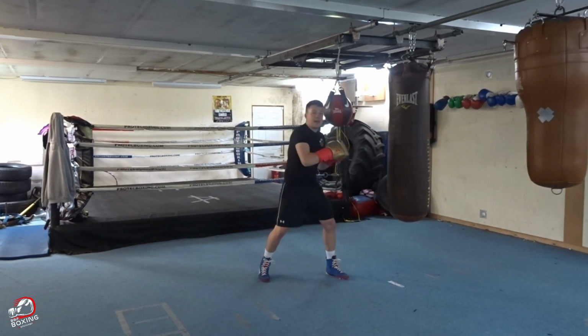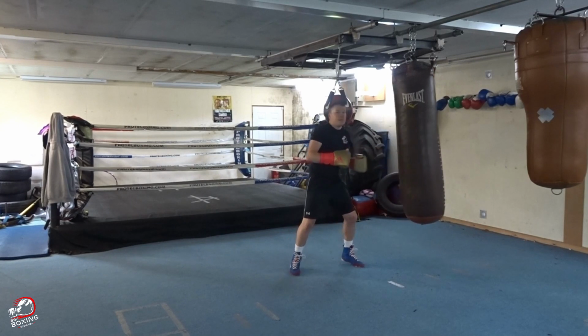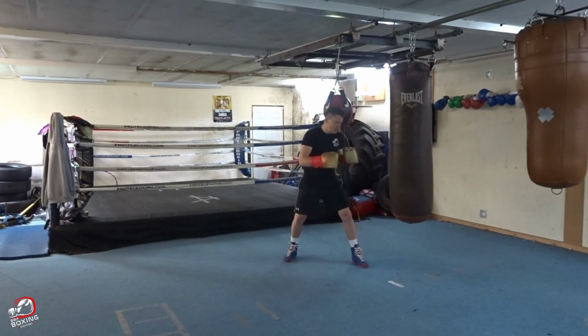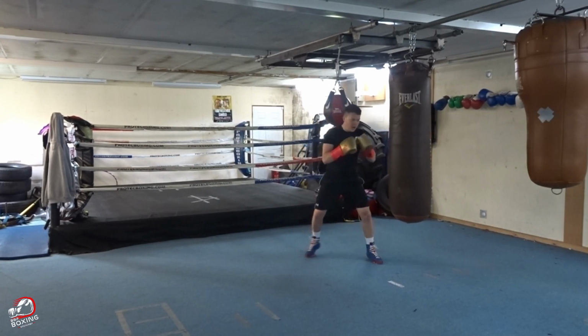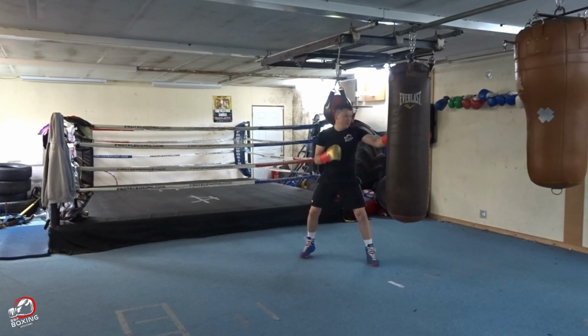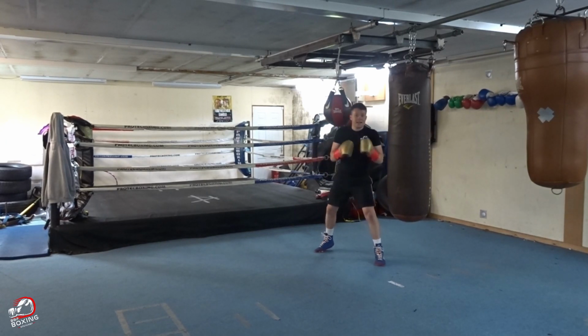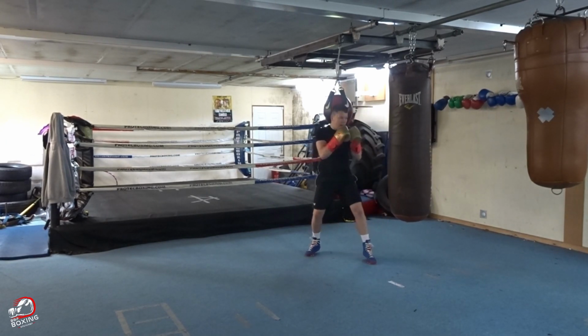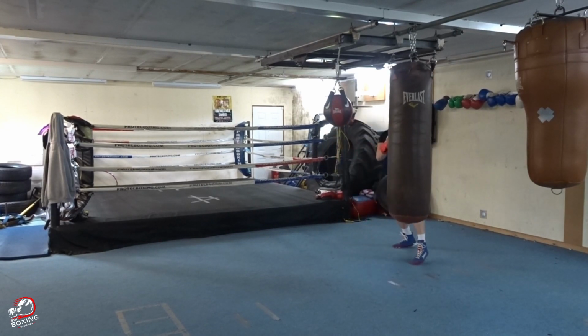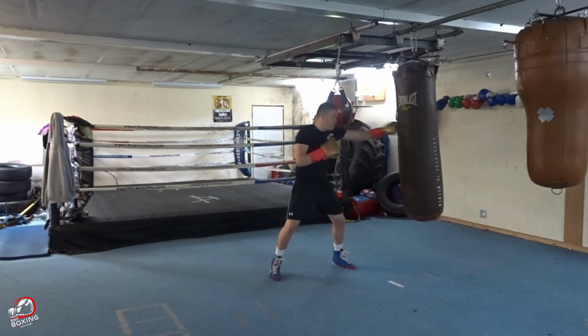So that's me being in orthodox. So in that stance there, I'm shuffling forward, I'm shuffling back. The same again, I'll try and shoot the best I can. So we're moving around to the left. So that left foot is moving forward, and as you can see from that angle there, as I'm moving around the bag, the whole time I've got that nice wide stance still, so no tightrope. So I'm there, bang, bang, moving around the bag, bang, bang, coming back, the right foot's leading, bang, bang, bang.